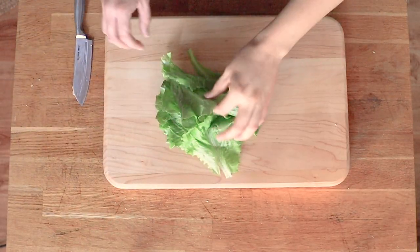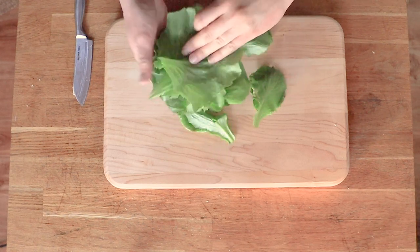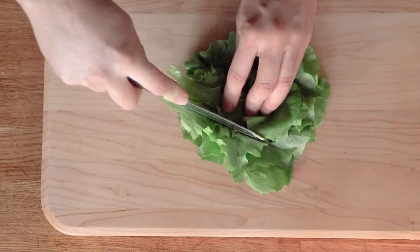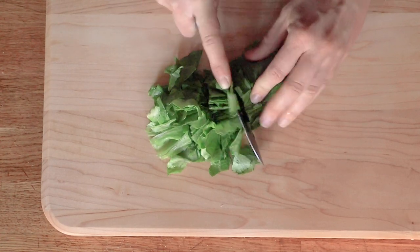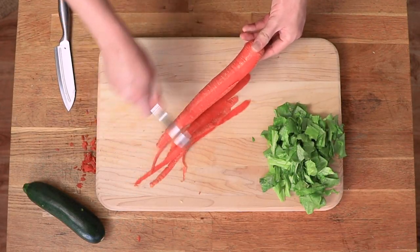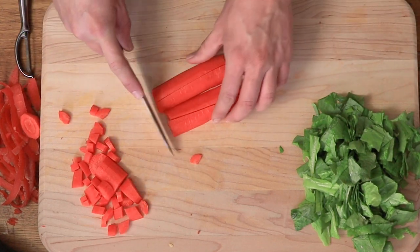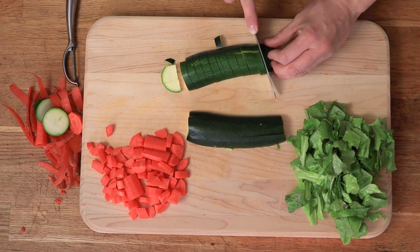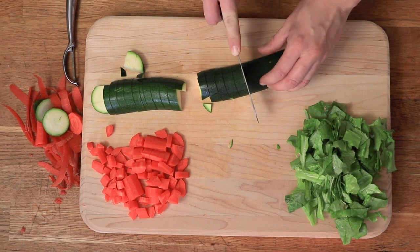Now let's get working on this salad. I was once a salad bar girl — I worked at a summer camp and ran the salad bar — so I'm very particular when it comes to salads. Those salads need to be chopped to bite-sized pieces: nice long cuts and then horizontal cuts. Next, we're going to give some veggies a really rough chop. You can add whatever veggies you like; I just happen to have carrots and zucchini on hand, and these are vegetables my husband likes. A little snack for the chef — excuse me while I sneak some zucchini. And as my friends and I like to say, if it's a rough chop and looks a little untidy, it's rustic — so let's call this a rustic garden salad.